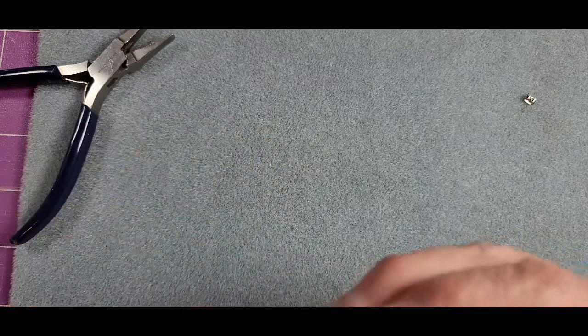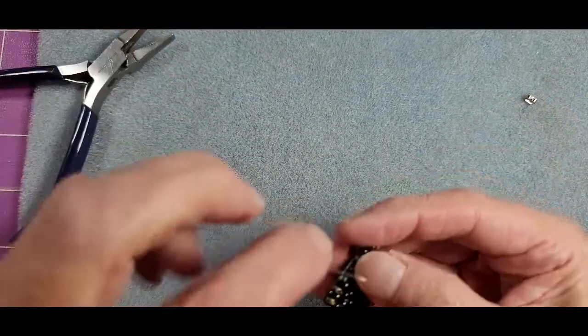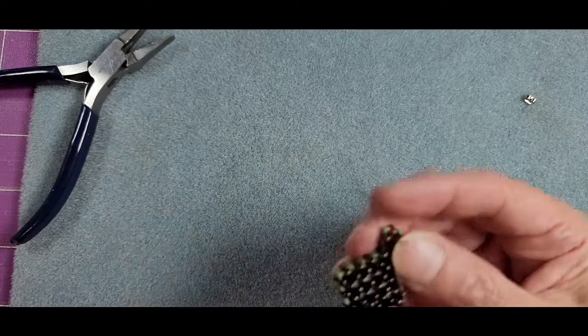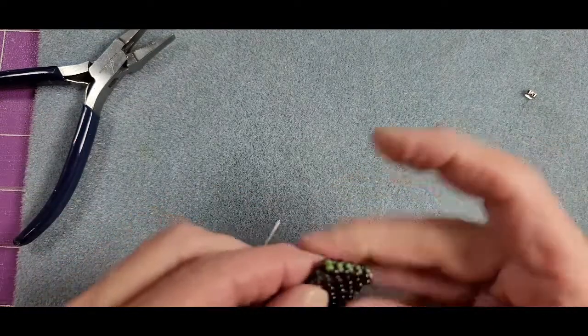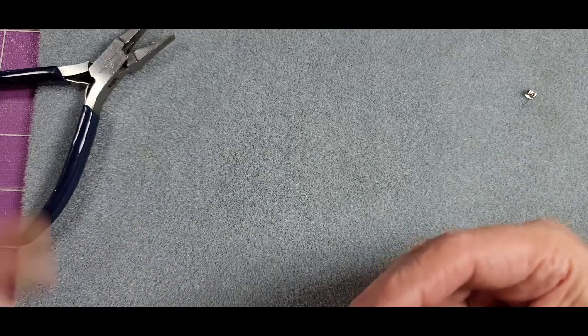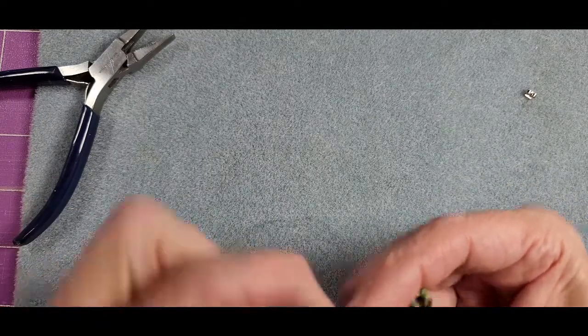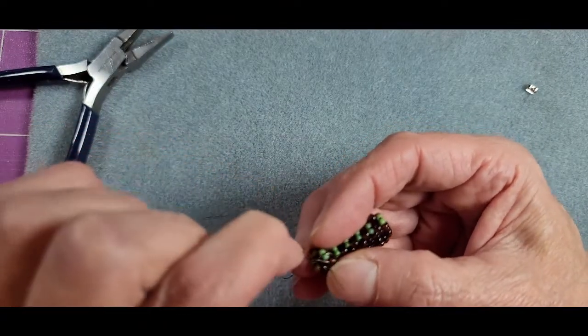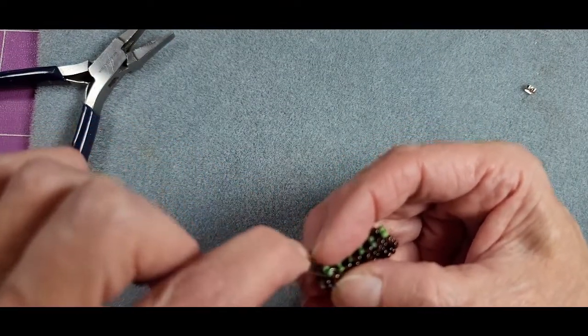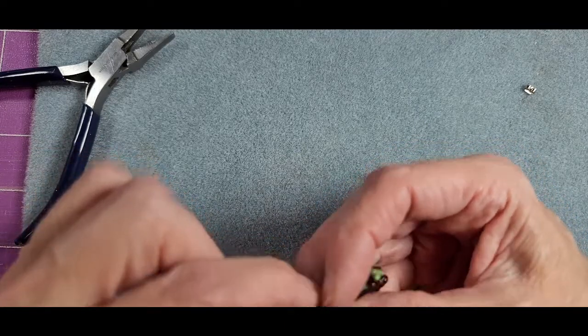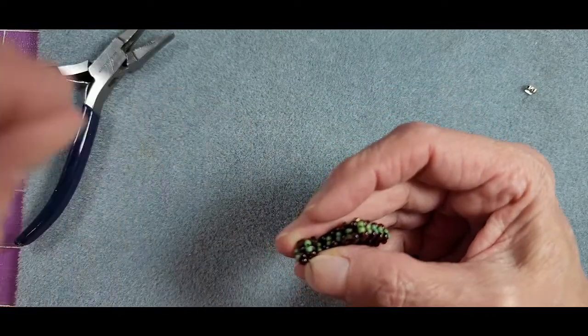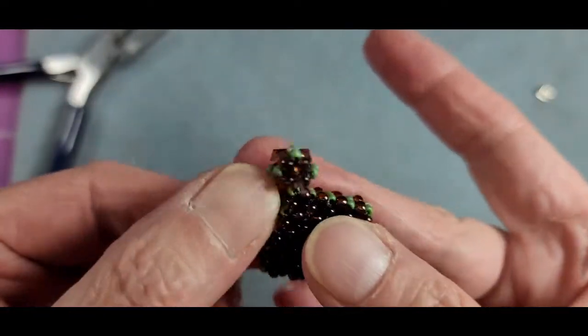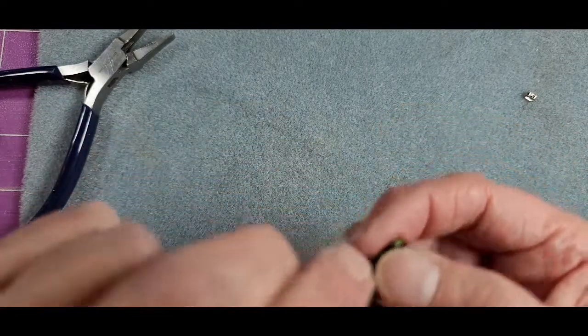And pull a small loop. Take your needle, come back through the loop and pull your knot down. Just make sure that you don't get your thread hung up on your little earring post. So it's probably easier to work on the beads on the two sides instead of the ones at the top and the bottom of the post. So come under the thread between the two 8-0s. Take your time. Pull a small loop. Take your needle, go back through that loop, and then pull the knot down between them. Just like that. And then before you cut your thread, make sure you move away from your last knot.